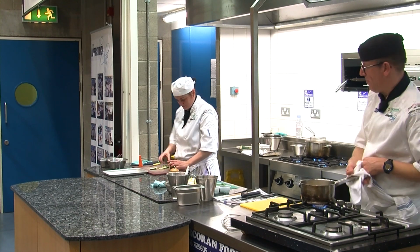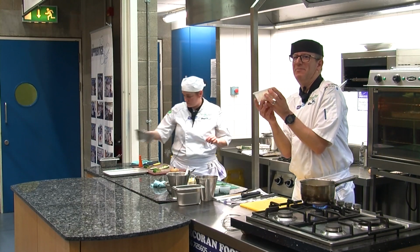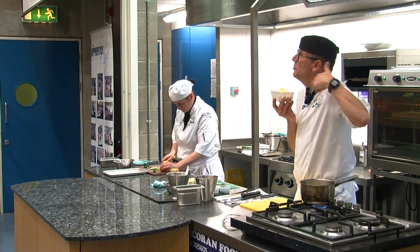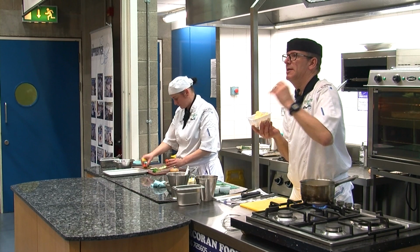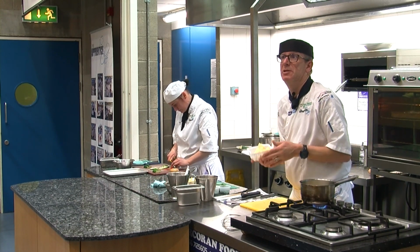So I'm going to bring that to the boil. I'm using unsalted butter because there's no salt in it. If you use salted butter, it can be too salty, okay? So if you use unsalted, at least you can add a little pinch of salt at the end, rather than having a sauce that's too salty.